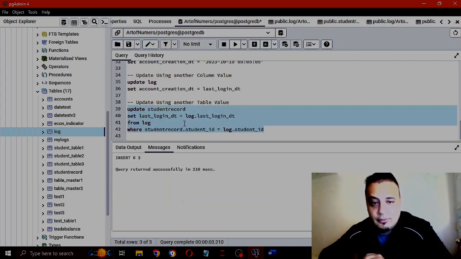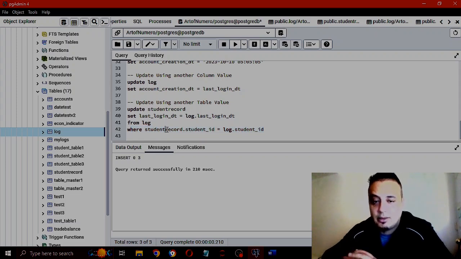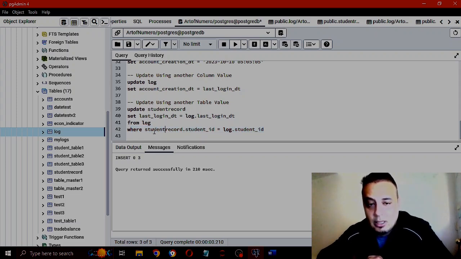We're going to change that last login date, getting the update from the log table, based on this logic, and also the condition that the student record should be equal between both of the tables.